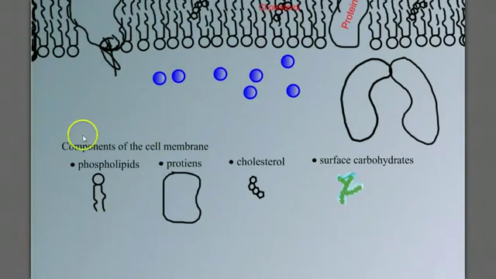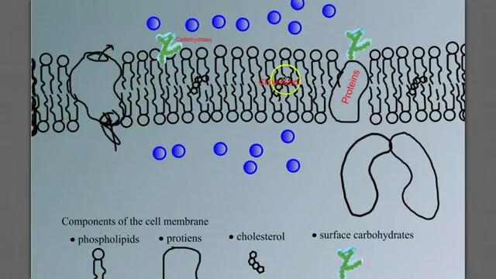It's a mosaic of phospholipids, proteins, cholesterols, and carbohydrates that are fluid in nature and that they can move and pass one another, and we can make vesicles out of this material and add to it. So it's a fluid. It's a fluid system. It's in flux at all times.